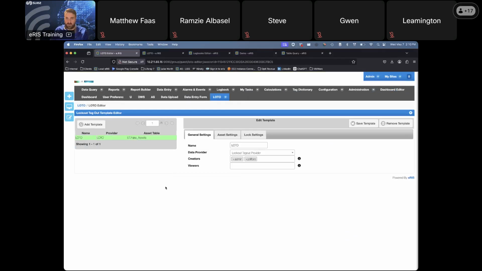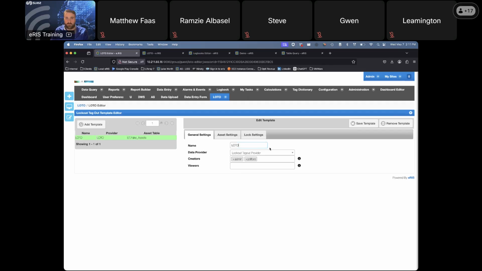This can be done for different sites or different organizations within your organization, which might have different procedures, or different pieces of information that they feel is important to a lock, or there are different creators and different viewers that should be applied to different areas of the lockout tagout system. So I just have a basic Lotto one. I believe, Toronto, you guys are using it for different sites and different plants, so they'll all have their own template and their own permissions and fields associated with it. So the basic field is a name.